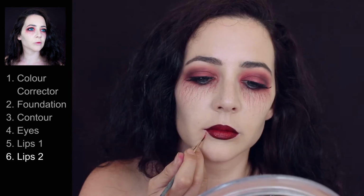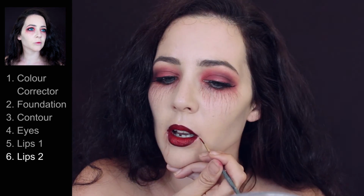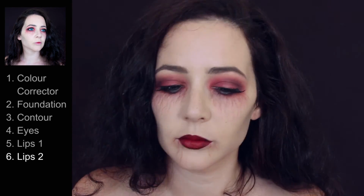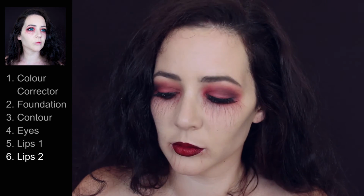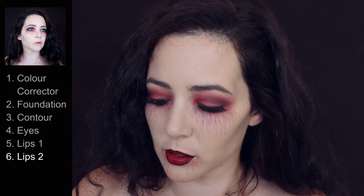And then I'm doing the exact same thing that I did to the eyes, but just doing it off of the bottom lip instead. So I'm using a tiny detail brush, getting it damp, and then using a mix of the red and the purple shade to do some of the lines, and then a black shade to do the rest of the lines.